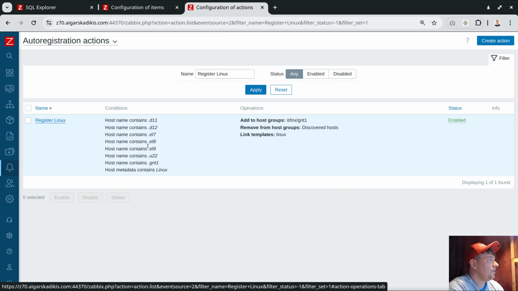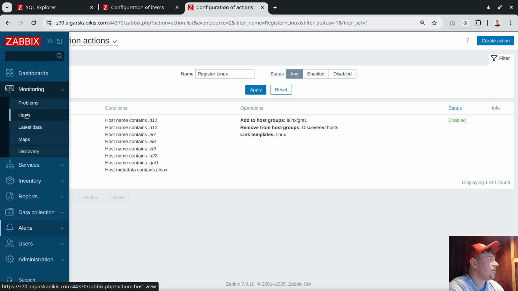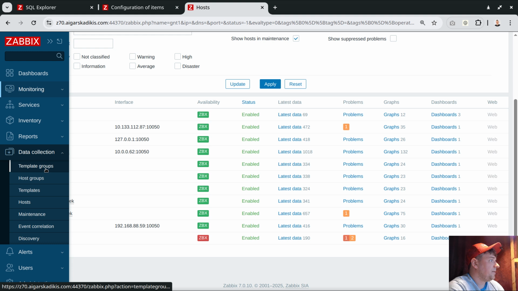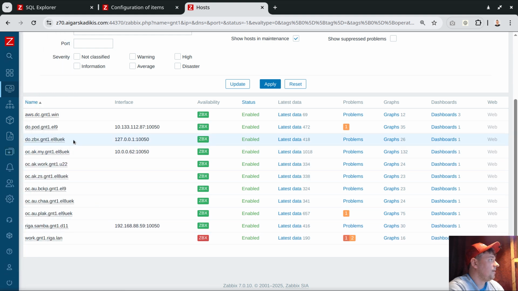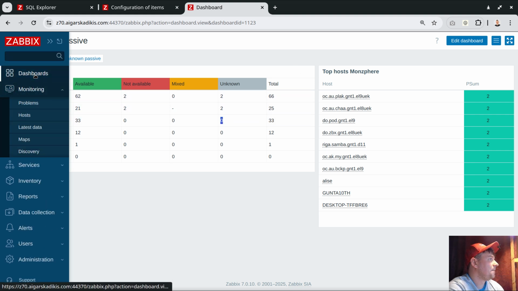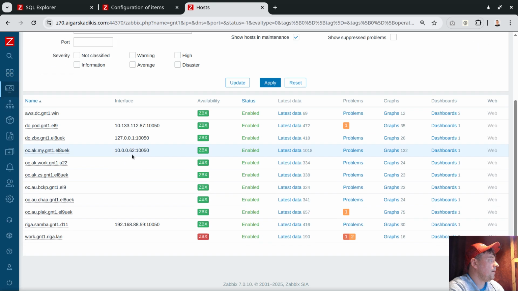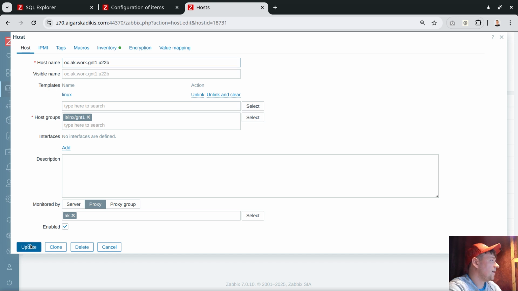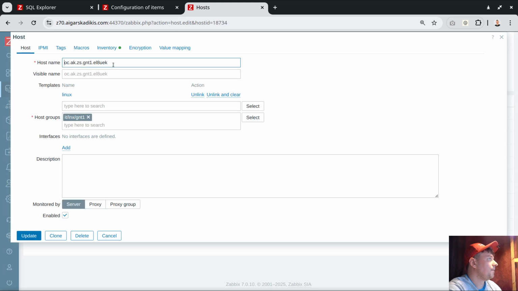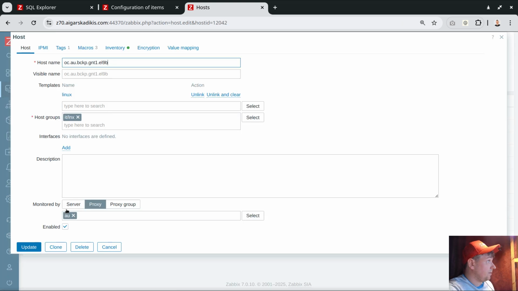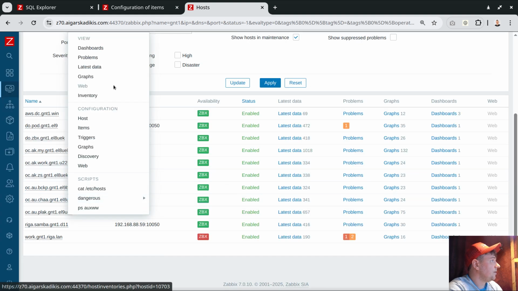Actually, before I do this, I want to show how this works, where the problem is. Let's first check if it's still a problem. We have no passive unknown interfaces, and going here, I will rename the host objects. I will add here B update, which should trigger auto registration, B, and so on.